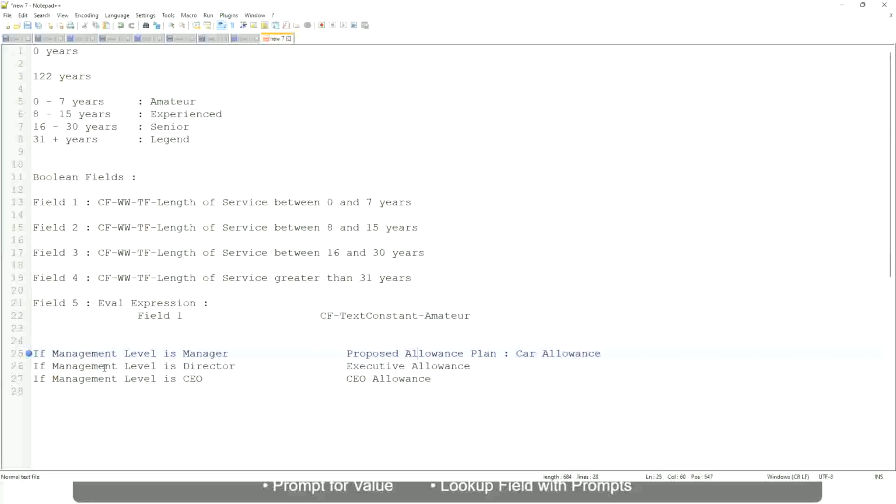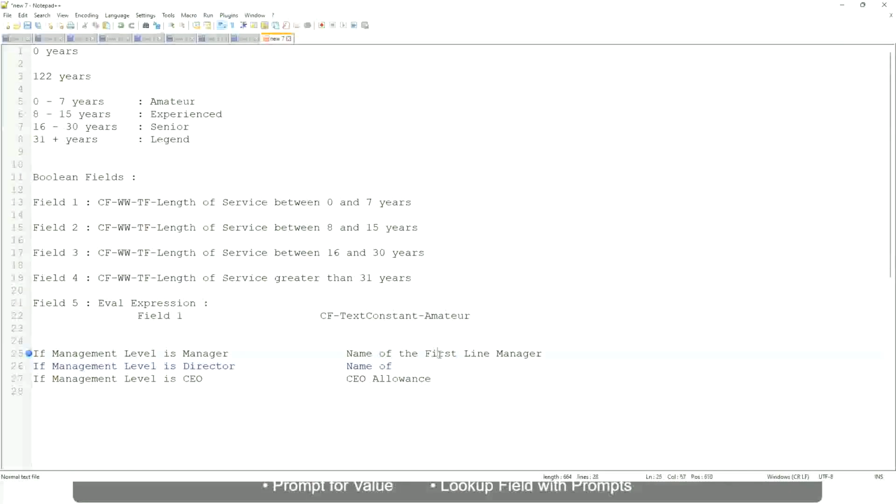Okay, forget about this. If the management level is manager, return first line manager, I mean name of the first line manager. If it is director, name of, oh sorry, I'm getting it all wrong.